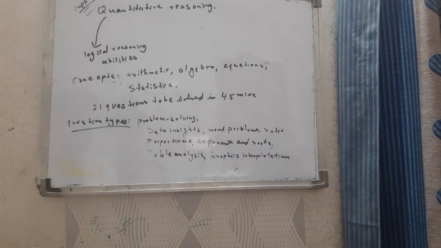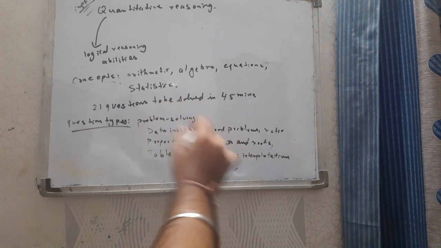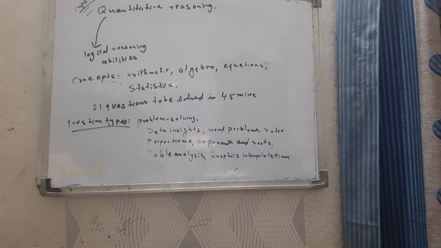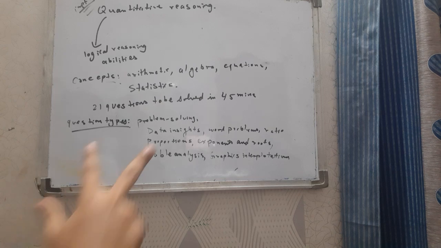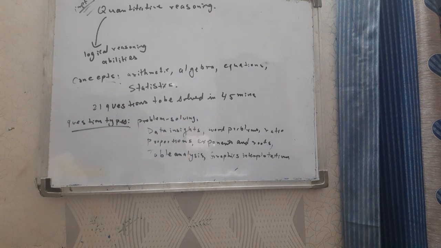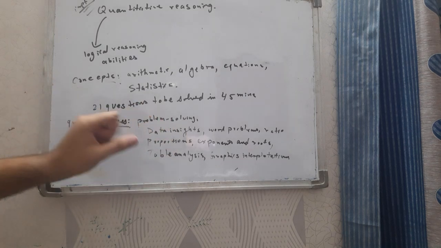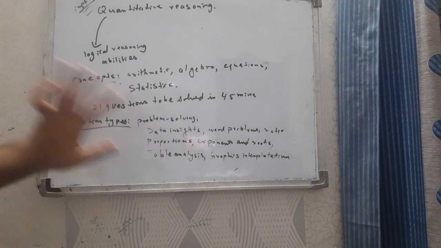Now, what are the topics in each of these sections? In problem solving, you require basic math like word problems, integer and arithmetic problems, algebra, percentages, and all that. It could even include 2D geometry like Cartesian planes, all those questions that come with problem solving. The major part of quantitative reasoning is based on problem solving only. If you have a good grip on basic mathematical knowledge and good mathematical skills, you can go about problem solving very easily.